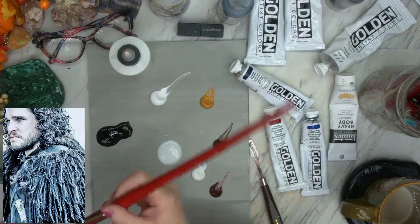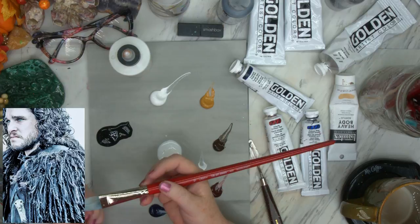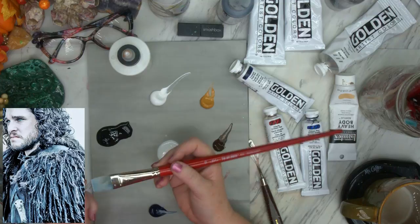Now, I have a number 10 bright here. This is Goldilocks, of course, it's my brush. But listen, what you want is a number 10 bright. I've got a firm filament with a nice edge, and it doesn't soak in too much water. So that's what you're looking for out of your brush.